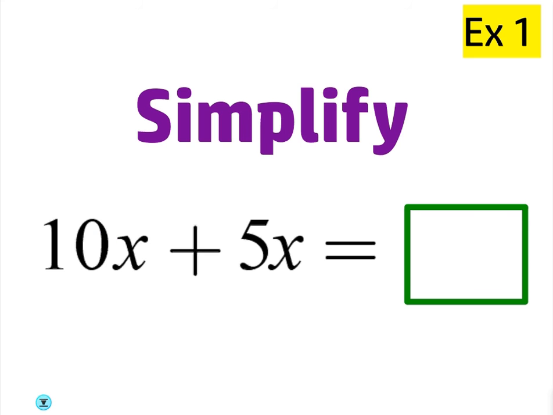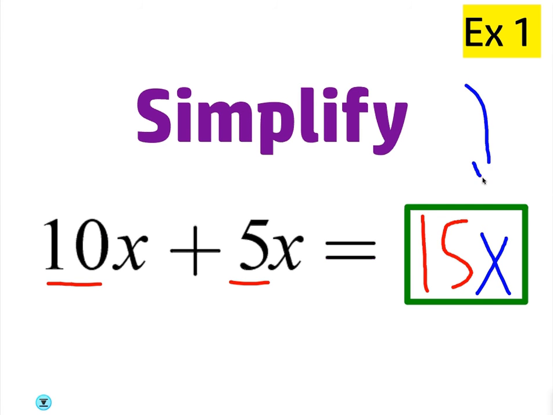All right, so first example, 10x plus 5x. Good job. So we're going to add the coefficients, which is the first step. Leave the variable the same. I have seen that mistake before, okay? I've seen somebody put 15x squared. They said, oh, well, there's two x's there, so I'm going to put a squared there. No, it doesn't work that way. If you were to break it down again, you'd have 15 total x's. That's it. So you do nothing with the variable.